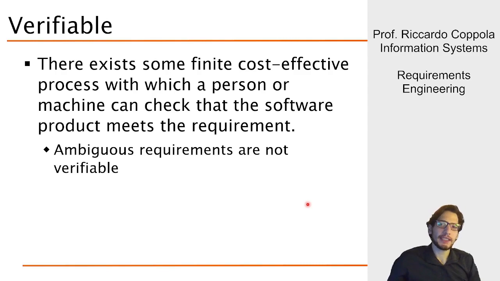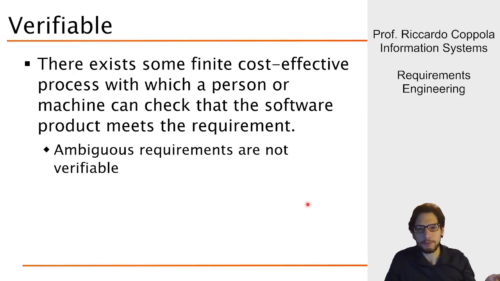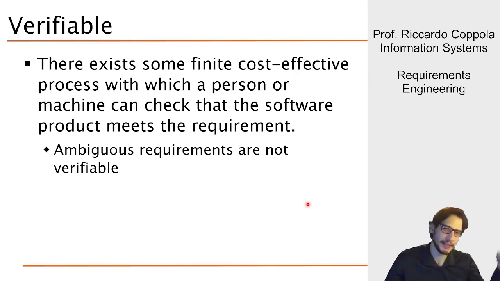Of course, the verifiability of requirements is related to their ambiguity, because if I have an ambiguous requirement, I don't even know what I've written on paper, and it is difficult to evaluate them if I don't even understand them. I can have even different opinions between the commissioner who wrote the requirements and the analyst and the developer who implemented the requirements. So it is important that requirements are complete and unambiguous, so that I can have objective verifiability.